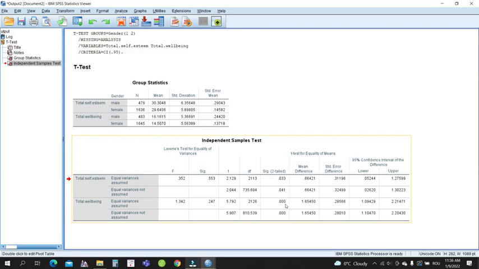As you can see, this second table includes several additional indicators, such as the mean difference, the standard error of the difference, and the confidence interval of the difference. But these are rather secondary in importance, so I will not provide further explanations about them. So, these were the main procedures involved in the comparison of two groups using the independent samples t-test.